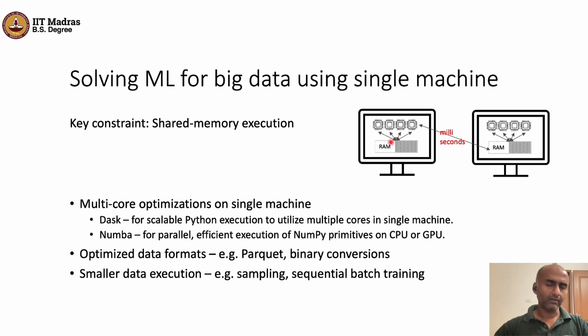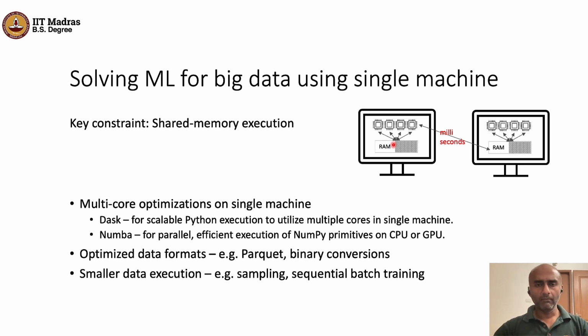So in this kind of a setting, the constraint that is imposed is something called shared memory execution, which means the CPU cores that are part of that single machine are able to share information amongst each other using a shared memory construct, which is basically the RAM in that machine, and then they're able to make progress and learn patterns in a way that's distributed and parallelized. If you didn't have multiple cores, if you just had one core, the same constraint is applicable. It's just that you would use the memory as your store for making calls to retrieve data and also to store data for that particular ML execution.